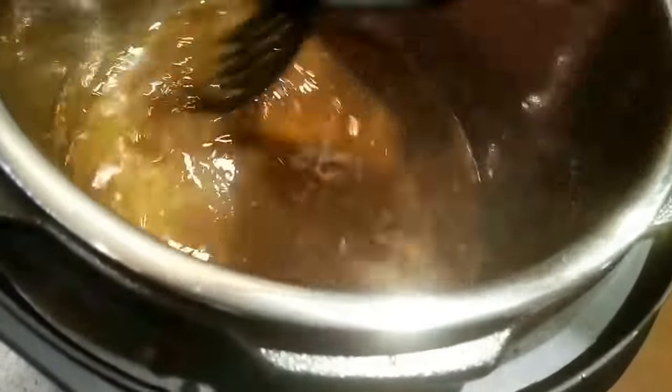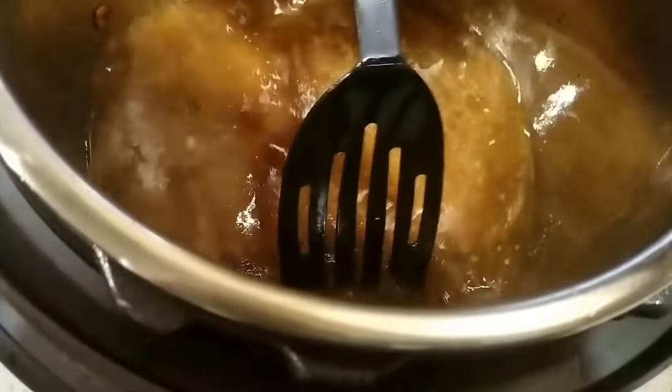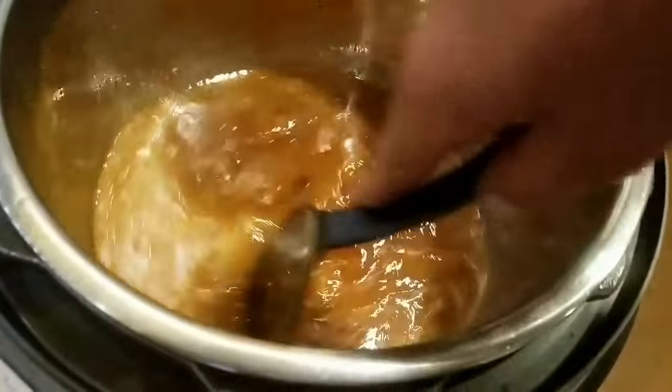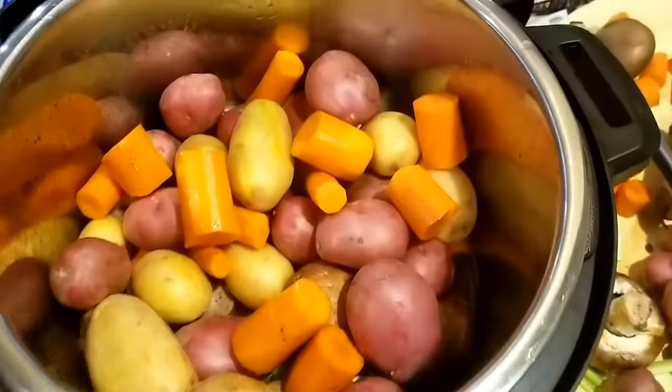Putting stuff in ovens and all that, but I'm pretty close to having that where I want it. When you're scraping across the bottom you can tell by feeling when it's done. I may have to set the camera down to do what I've got to do next, and then show you what I got.